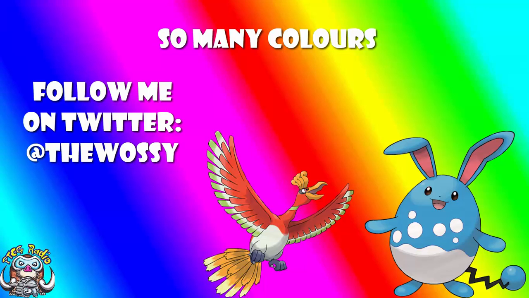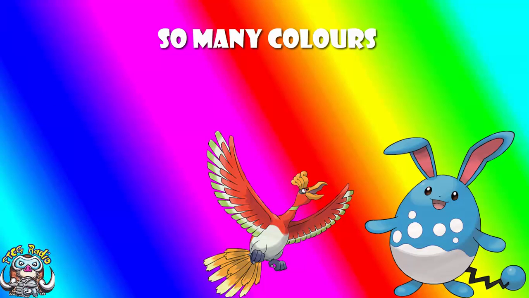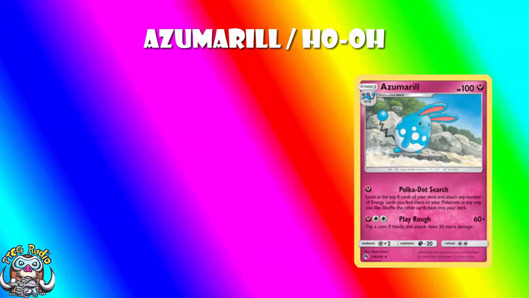So today, we're going to be taking a little bit of a gander at another one of these really fun new combos that we can make with Lost Thunder. It is Ho-oh and Azumarill. I know, right? We almost never get a chance to talk about Azumarill. Well, today, ladies and gentlemen, today is different. And quite frankly, better. And it all revolves around Azumarill's attack, which is quite frankly, fun.